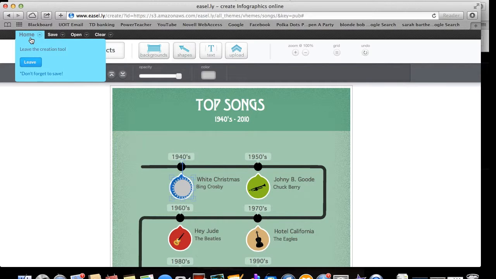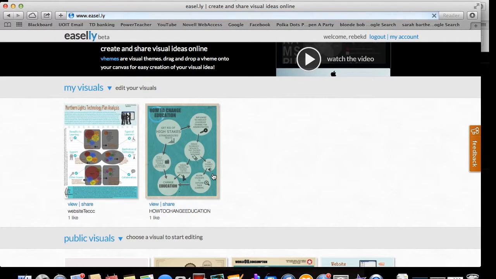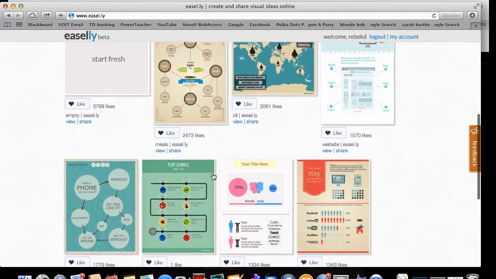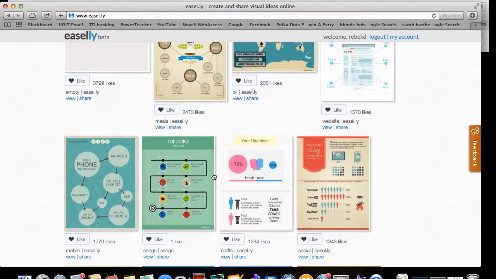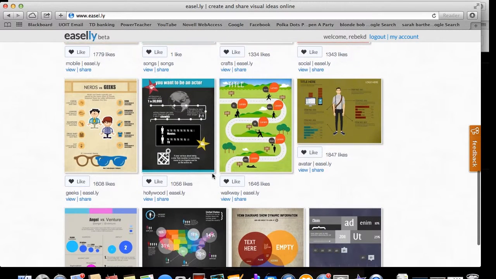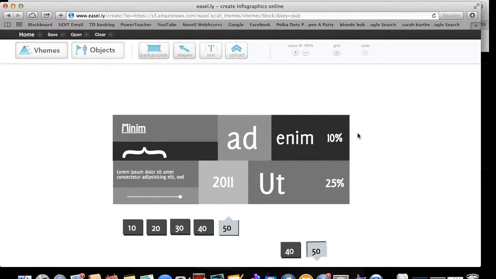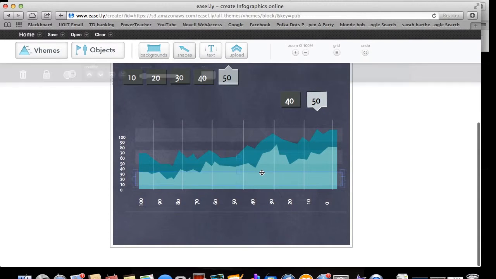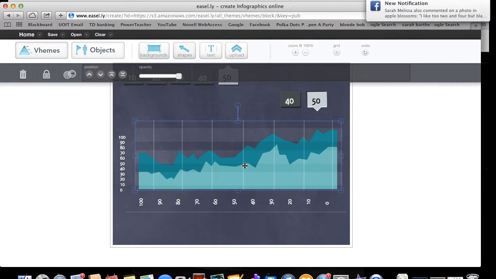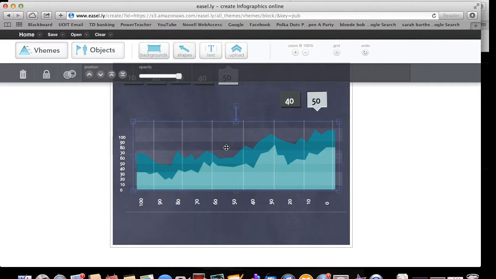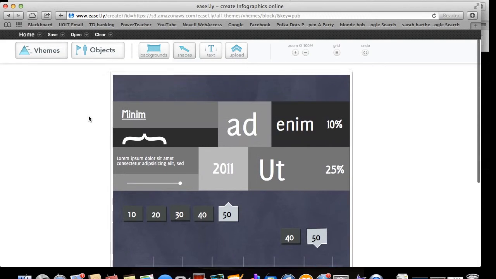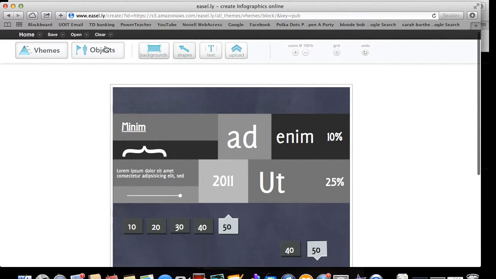Now, something else that I found was a little bit limiting, for instance, there is no way to actually do this sort of graph. There's no way to import or actually put it into this program.